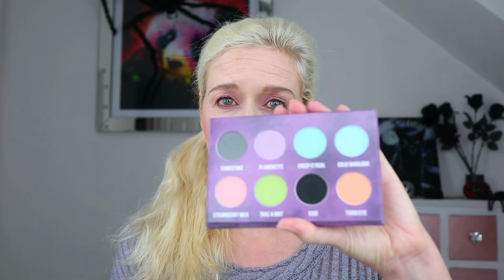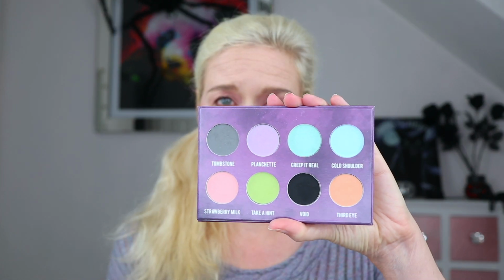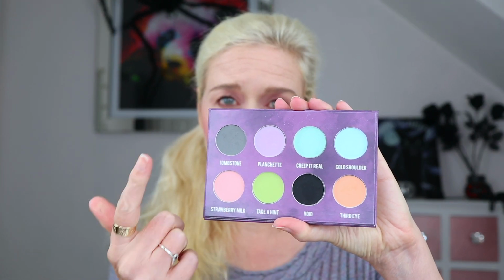I think a lot of us own, the Creepy Cute by Strobe. I know a lot of us in the colourful makeup community bought this one. It's an awesome palette. It's got one of the best blacks in there and one of the best greys, which I know a lot of people were like, this is a summer palette and it's got a lot of pastels in it, and didn't like the grey and the black for that. But that's what makes it such a versatile palette for me, and I love that Black Void and the Tombstone shade in here. So I'm going to use those as a base in my look.